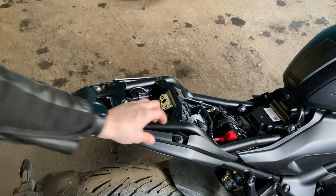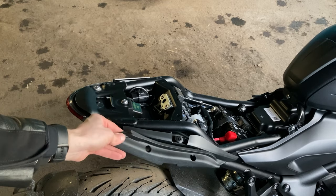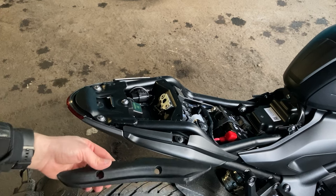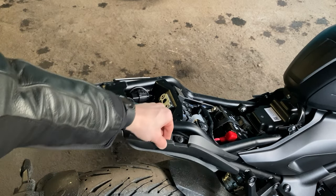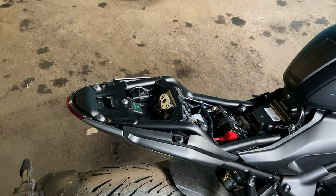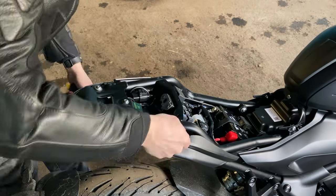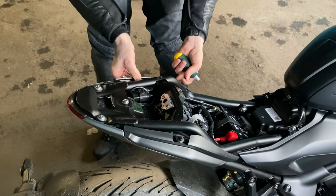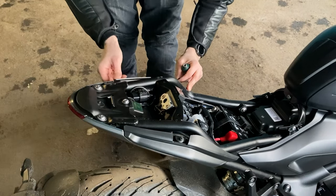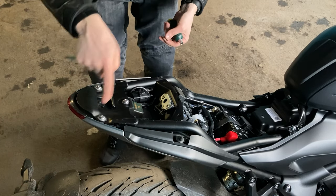So the idea is to take off these two and then to place these ones instead of this. So it should be like, I'll see, I think like this. Looks like this. So okay, I will detach. Okay, so maybe I should unscrew this too also.